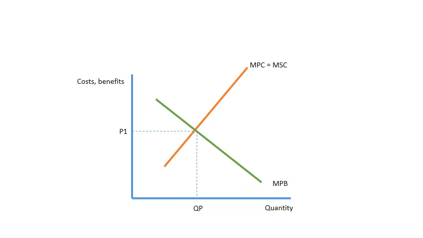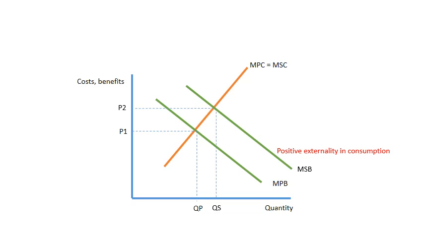So what about if we have externalities in consumption instead? Well, because we've got no externalities in production, our marginal private cost and marginal social cost curves are in the same place. But however, now we're going to think about the effect of a positive externality in consumption. What that will mean is that marginal social benefits will be greater than the marginal private benefits, like this. This moves our socially optimum level of production. We're now up here to be at the socially optimum, while the free market just leaves us down here where the private curves cross. So that means to reach the socially optimum level, we'd need to increase the quantity produced from QP up to QS.